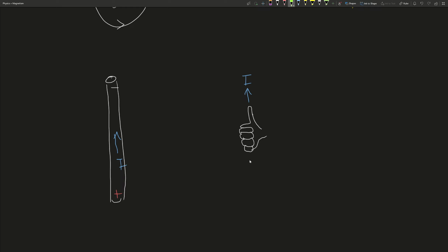So in this way, you see your fingers curl like that. The way your fingers curl is the same way that the magnetic field forms. So if you have a current traveling through a straight wire, it'll create a circular magnetic field that goes around the wire in this direction. That's the way your fingers on your right hand would curl if your thumb was sticking in the direction of the current.